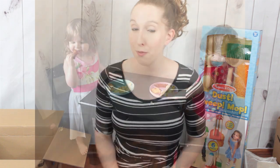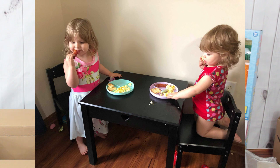The only other thing that I have to share with you that I am not unboxing here, because it is very, very big and my studio is in the basement and everything else is upstairs, is that we bought a new Montessori desk for them, and it is a table that has 2 chairs. And I saw it online and I fell in love with it. It was so cute. It has a little drawer underneath of it that I was going to put all of their art supplies in, so that we have all of their art supplies there as well.